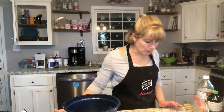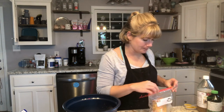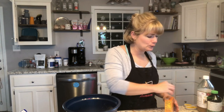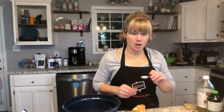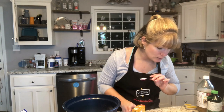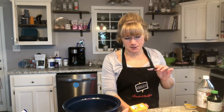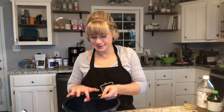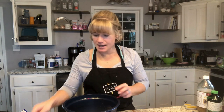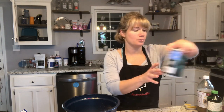And okay, so we got the cocoa, and we need baking soda and salt. Baking soda, we need 1 teaspoon. Let me find my teaspoon. Okay, so, 1 teaspoon baking soda, pure baking soda. Definitely have to remember to check that because accidents happen. And then we're going to do 1/2 teaspoon of salt.